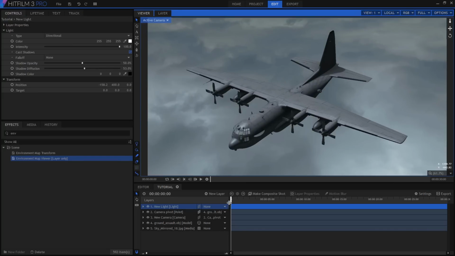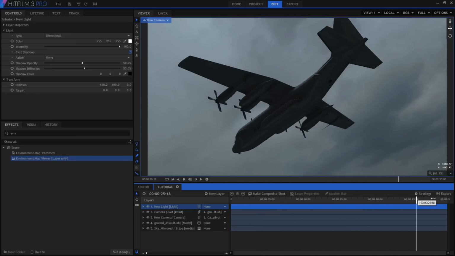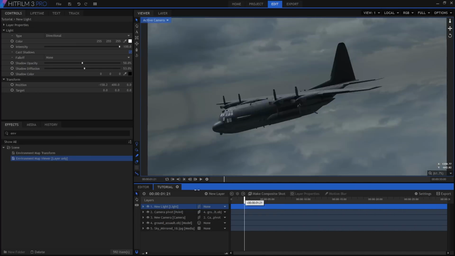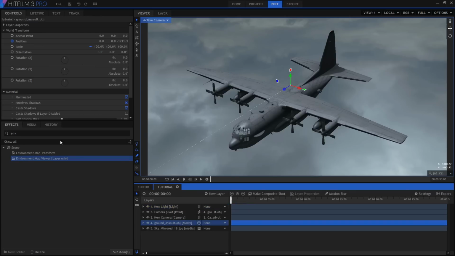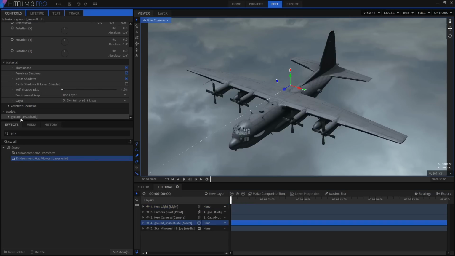We've been asked a lot about how to animate individual parts of 3D models, so let's take a look at that by animating those propellers. In the 3D model layer's properties, you'll find a group called models. This can actually contain multiple 3D models, as a 3D model layer on the timeline can contain multiple models. In this case, we've just got one, the aeroplane.